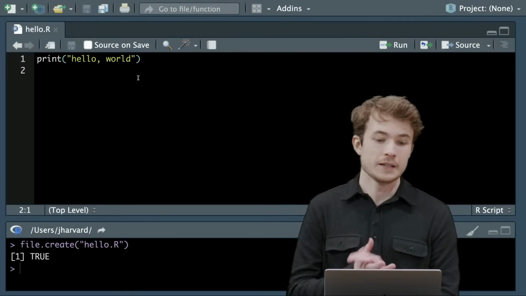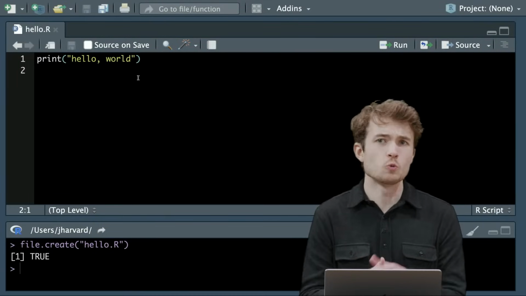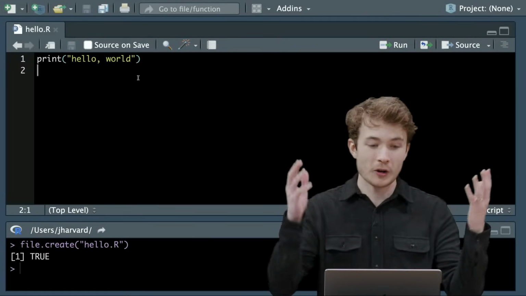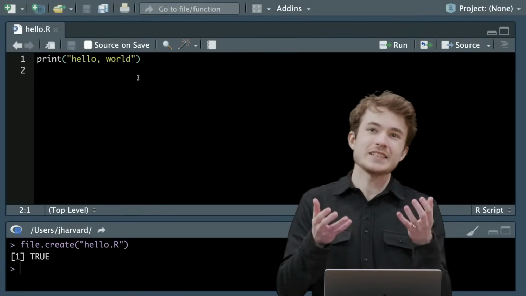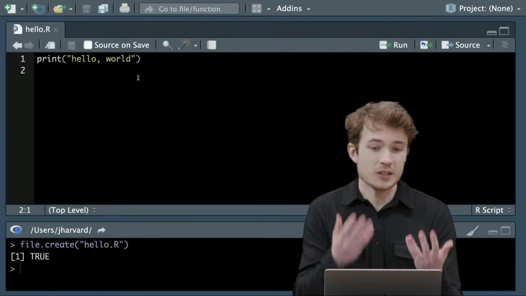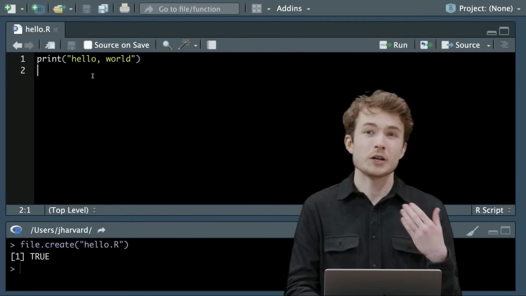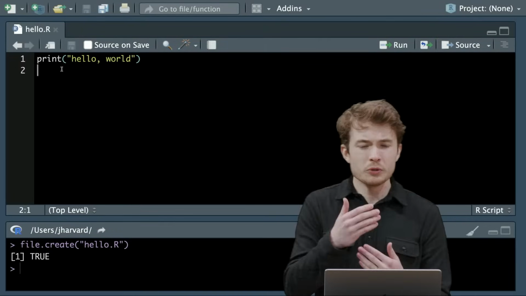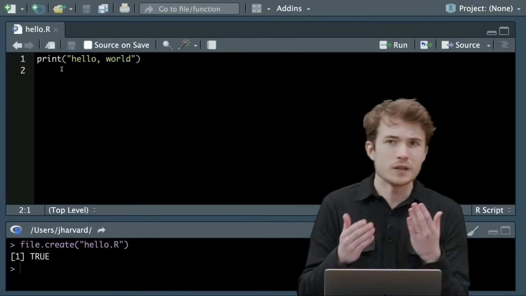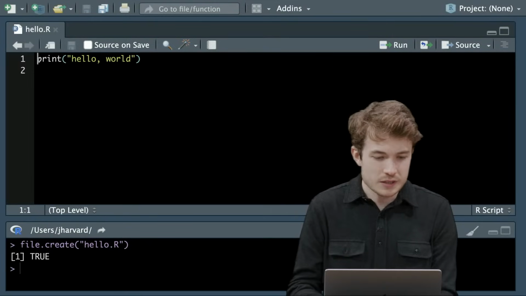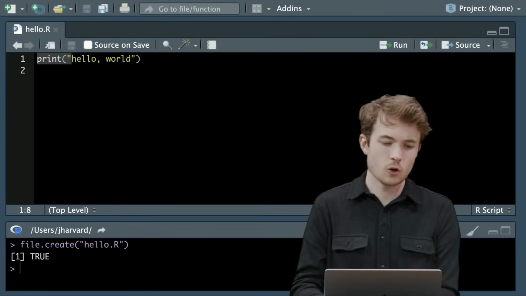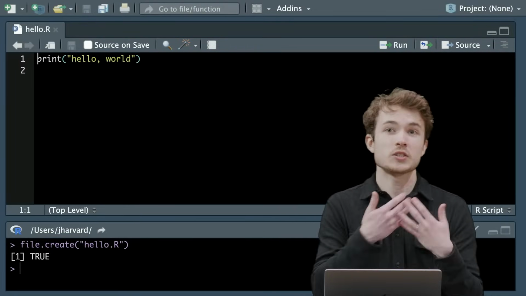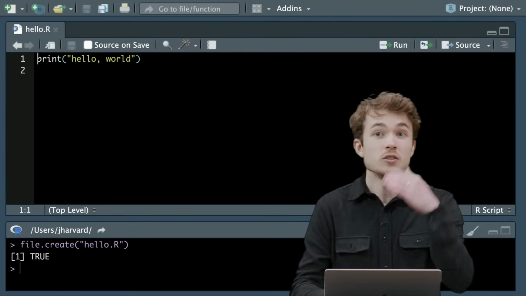I could run it if I wanted to. Now, you may be used to running programs by double-clicking on them or finding some icon and clicking on that to open the program and run it, but I don't see those icons here. And that is intentional. This is a program we've made ourselves, which will require a different way of running it for us. And even if you don't know much about computers, you probably know computers speak this language called binary, or ones and zeros. And right now, we just have print, parentheses, quotes, hello world. That doesn't look like ones and zeros to me.